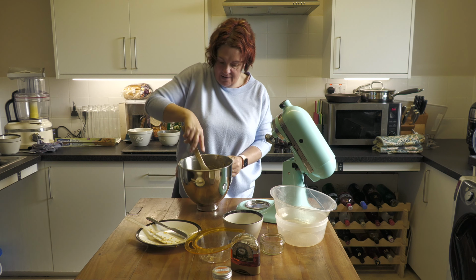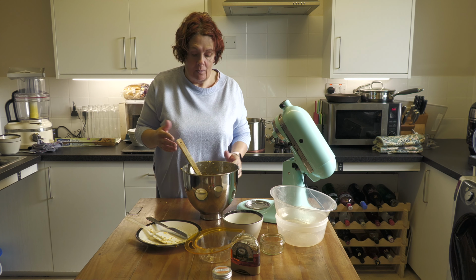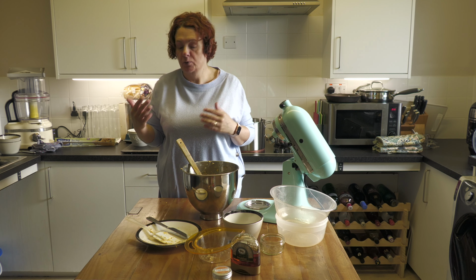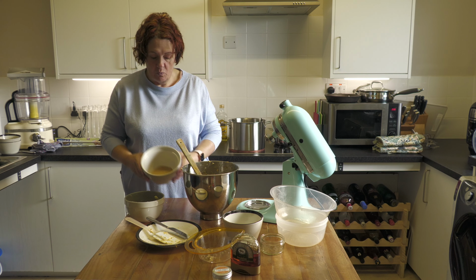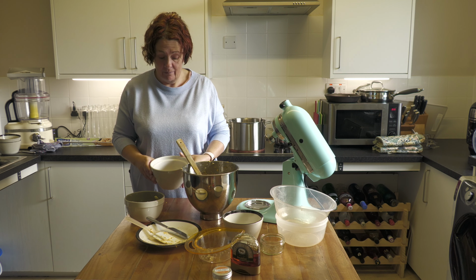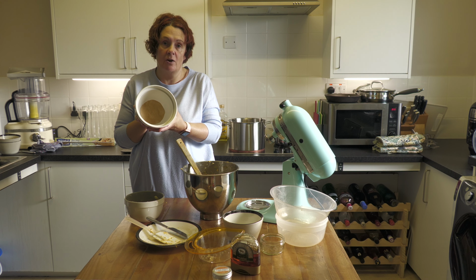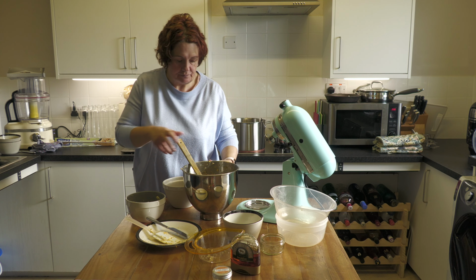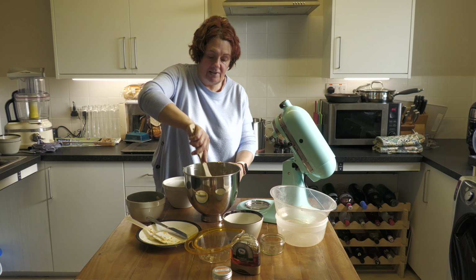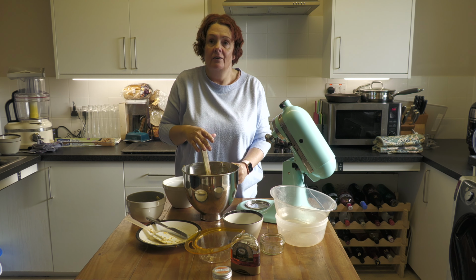Right, so that's the mixture, all mixed in. And now I'm gonna divide it between my 2 pudding basins. Now, to prepare the pudding basins, we have generously buttered them and just cut a little circle of baking parchment to go in the bottom, just so it makes turning out a bit easier. So I'm going to go ahead and divide this up, and then we'll talk about the faffy bit.